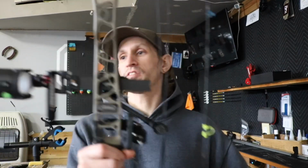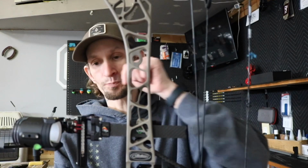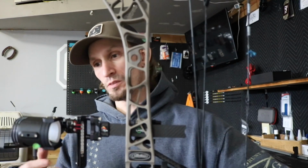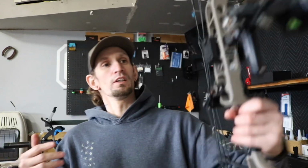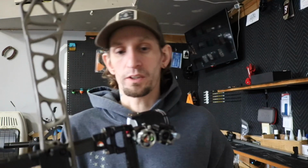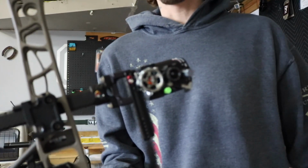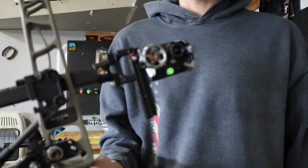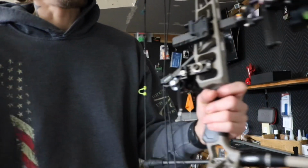The yardage pins are very adjustable. It's got 4 holes for you to move them up and down, so you can put your scope where it needs to be, and it's just got a lot of adjustment to it, so you can actually get your yardage pins lined up with your yardage markers. And then, like I said, it does come with a 0 stop. That's that. It's fully adjustable. You get your sight set in and then you put that where it needs to be, so your home base is 20, or my home base is 20, or wherever your home base is.